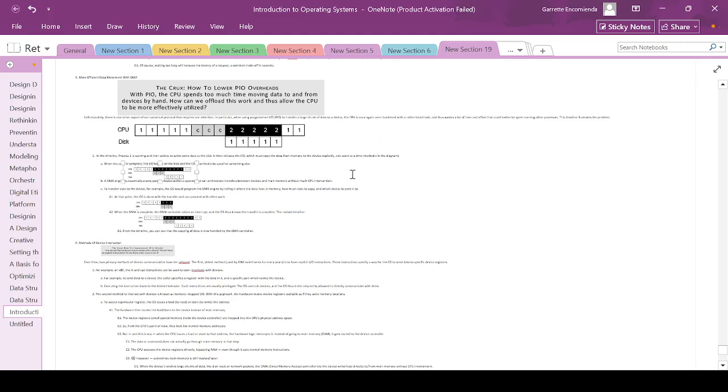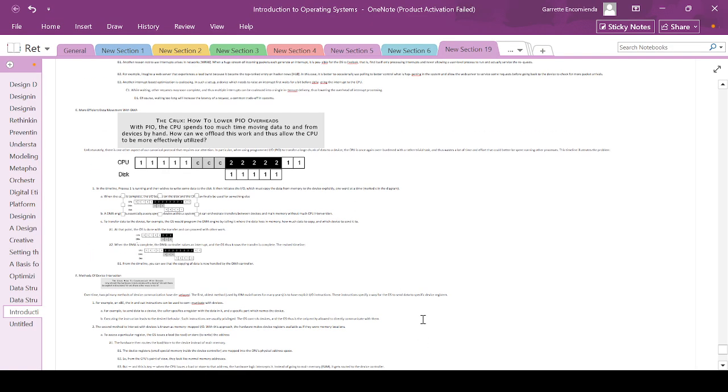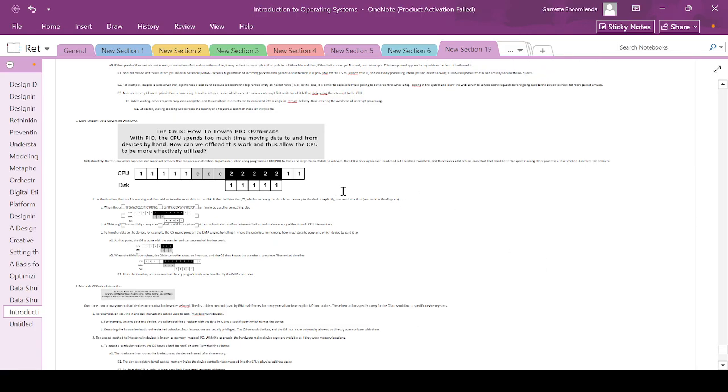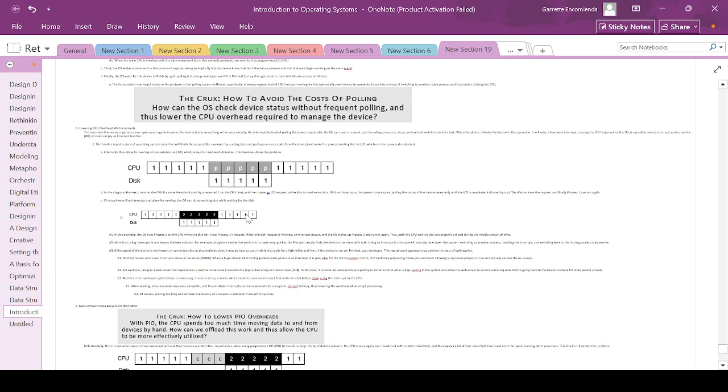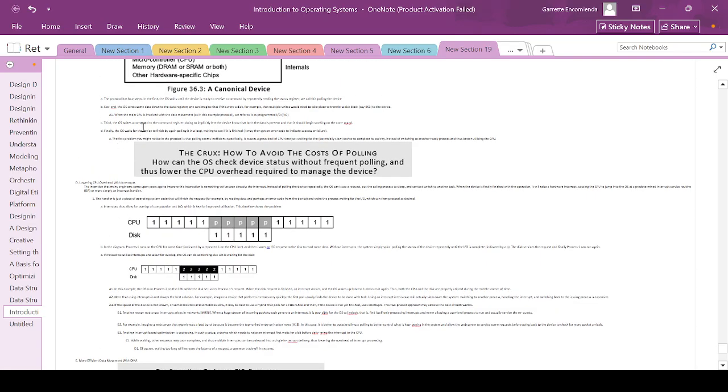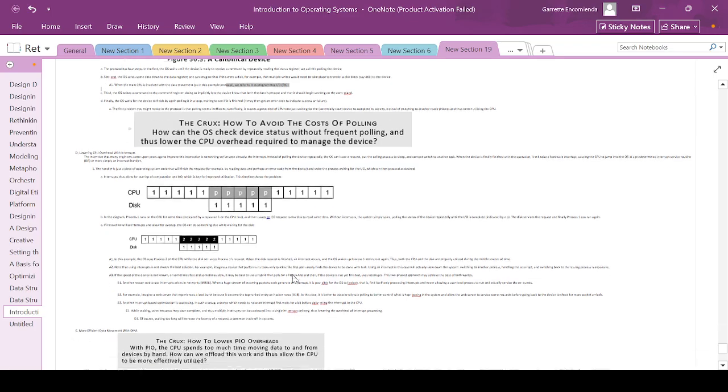So because of that, if the CPU is involved in transferring data to and from the disk, we call that PIO, right? So when the main CPU is involved with the data movement, as in the example protocol, we refer to that as PIO.